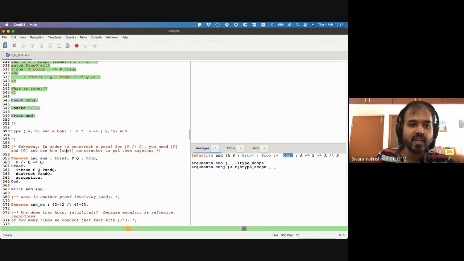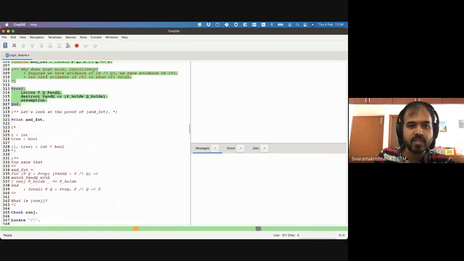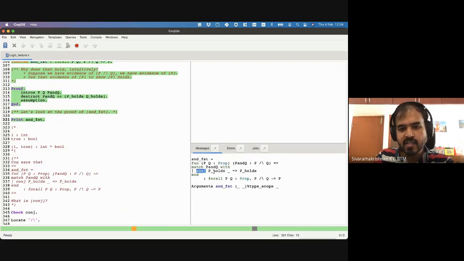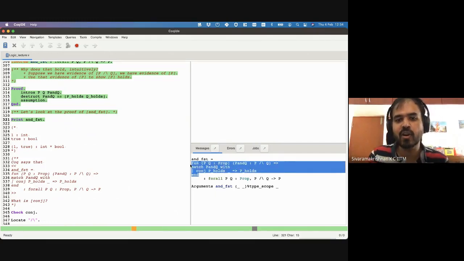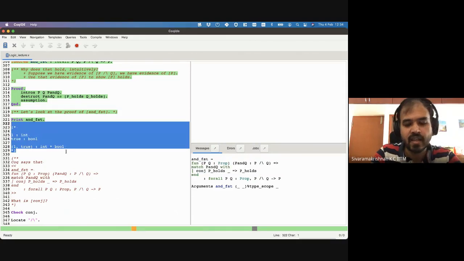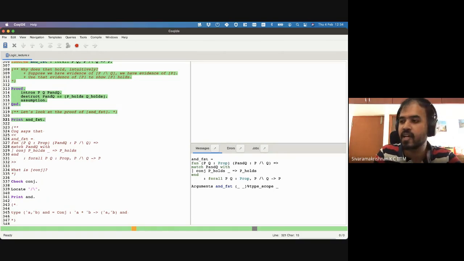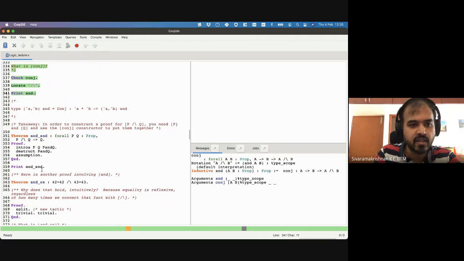And that is the reason why the first one is the proof for the left hand side, right? And that is precisely the reason why we pattern match and then we return the proof for the left hand side. And that function that you construct here is actually the proof for how to go from P and Q to P. I mean, this is so simple that we've actually seen some of this in 3100, right? Not in such detail, but we've encoded conjunction in simply typed lambda calculus exactly the same way. So where were we? We are here.